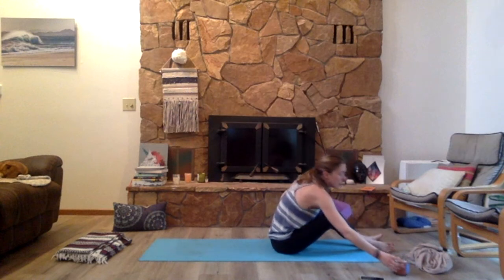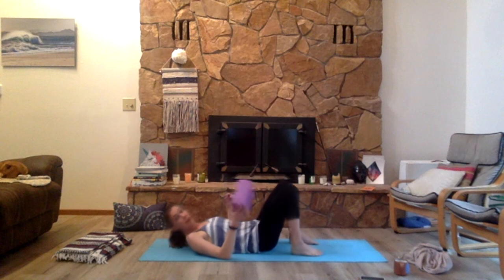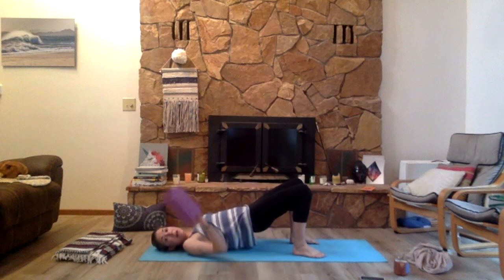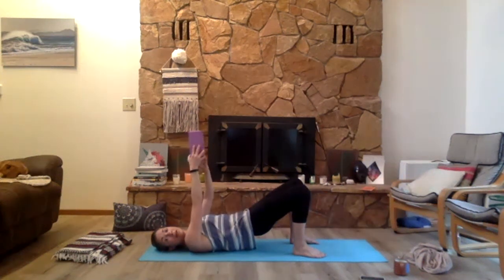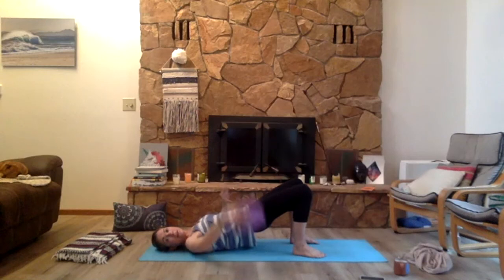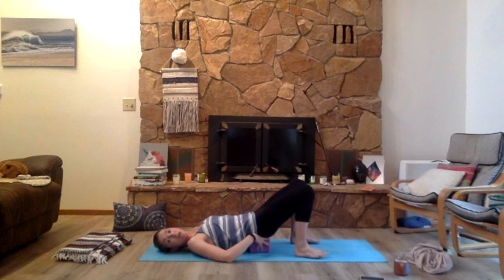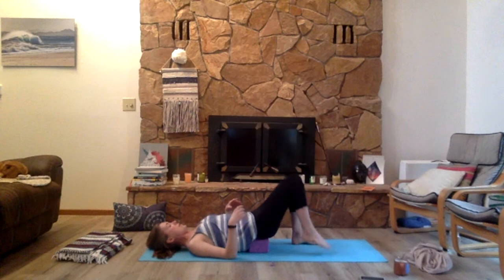So as you're coming down, I'm gonna use a block. Soles of the feet up onto the mat. Lift the hips here. If you're on the block, lowest setting, right? No overachievers on the high setting. I don't want you to get hurt. Low setting. Under your butt, drop the hips. Here we go. Or on your rolled up blanket or your towel. You just want enough height here that you can have some space to get the hips up off the earth.